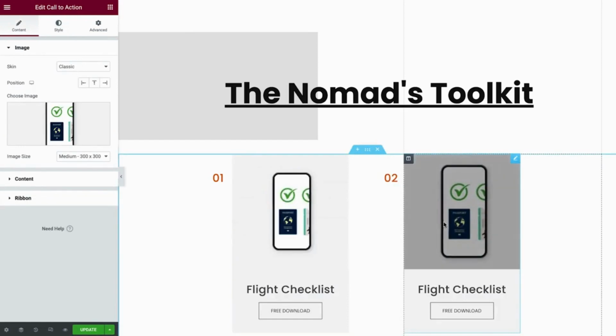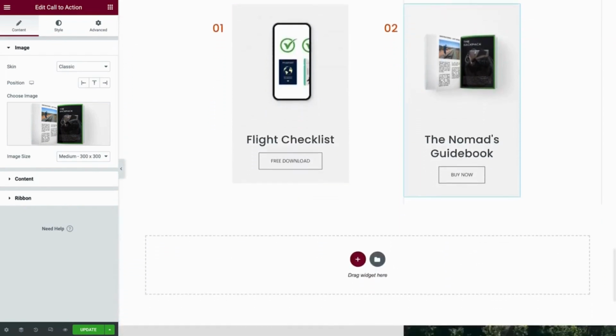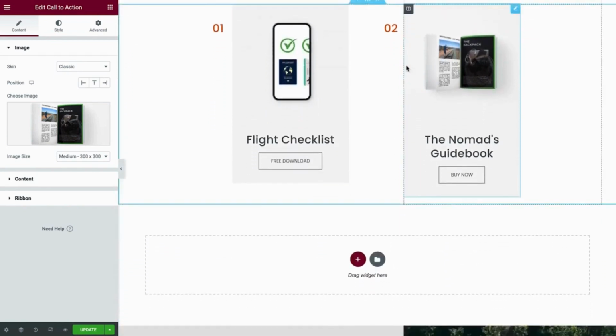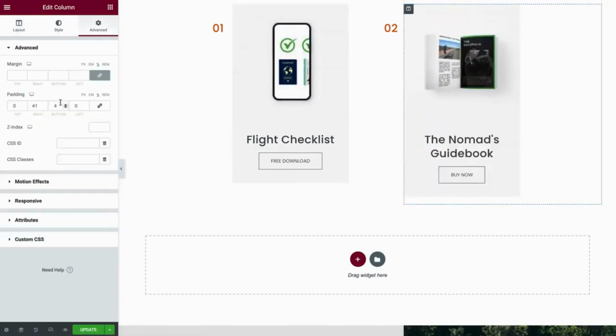Unlike the free checklist, Xander will offer this product for sale. So we'll link this button to an internal product page or an external purchase page. There are several websites offering this service, such as PayHip and Gumroad. We recommend doing your own research and selecting the one that best suits your needs. Alternatively, we can use the PayPal button widget for a swift checkout using our existing PayPal account. To make sure there's enough space between this section and the next, we'll click the right column, go to Advanced, and change the bottom padding to 30%.